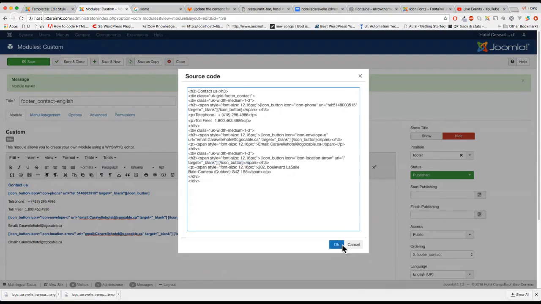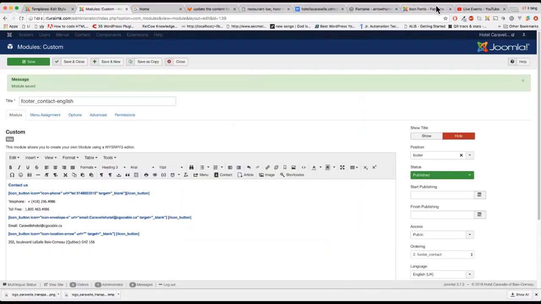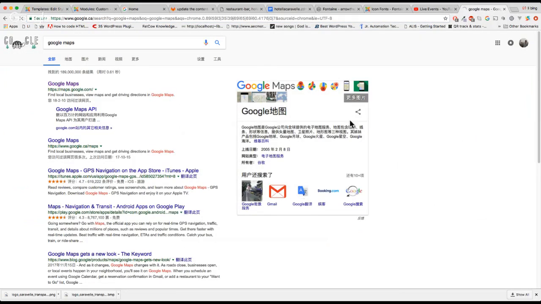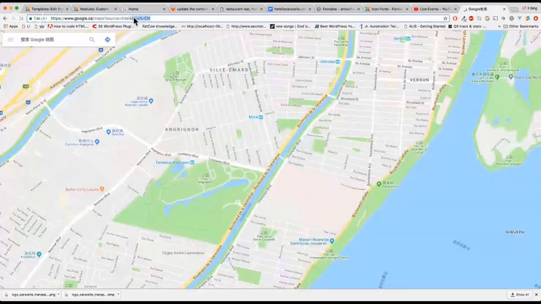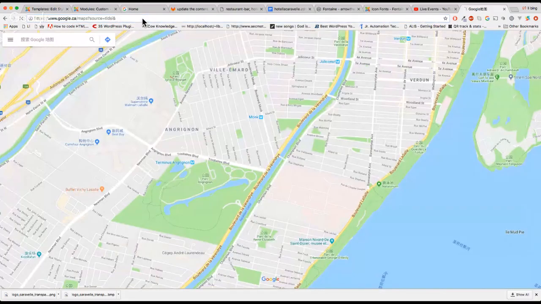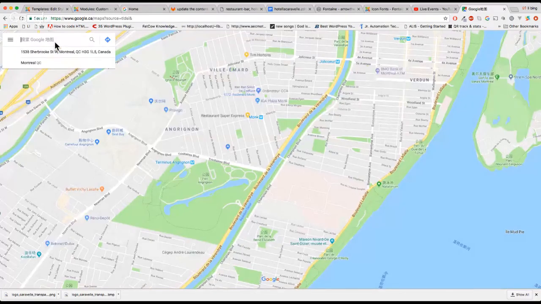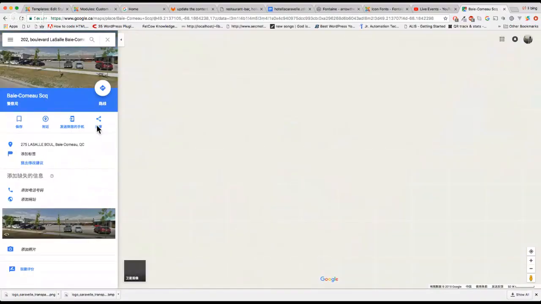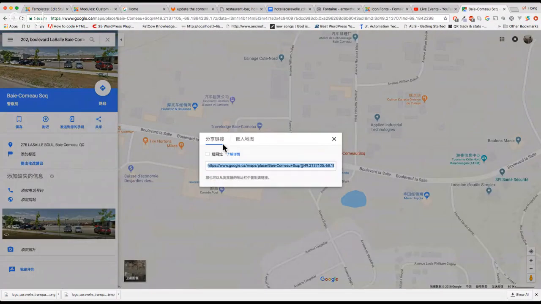Now we need to have the URL link, right? It's linking to nowhere. So I go to my Google Maps. I want it pointing somewhere. Get a link. Let's test the link.